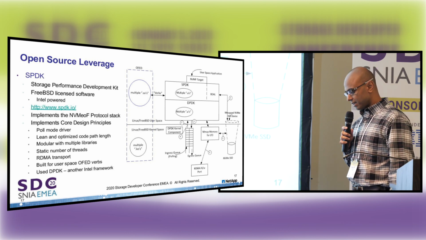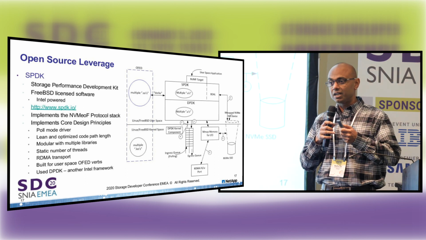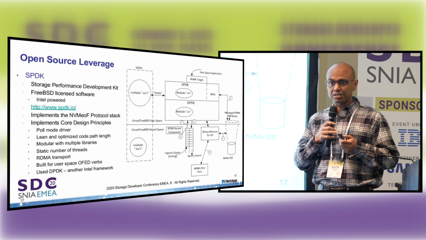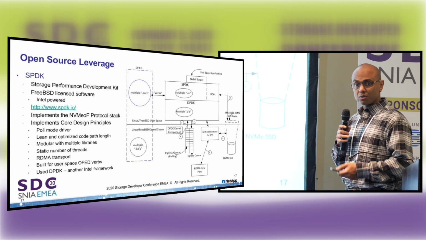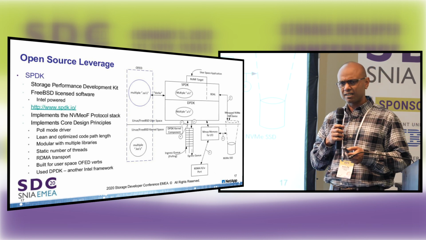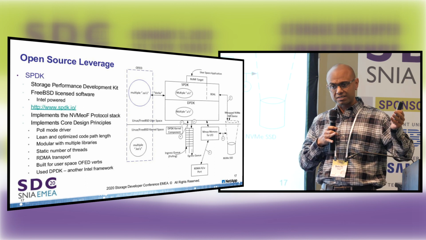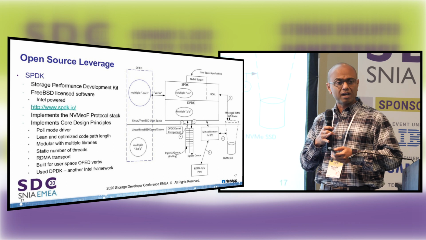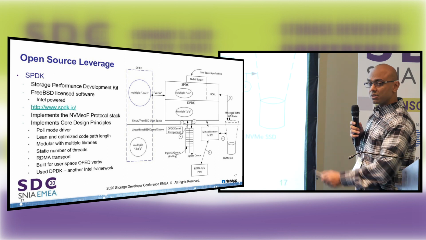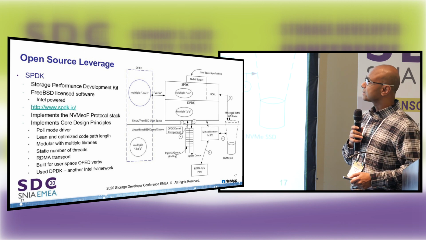There are a few things that we had to improve upon. For example, SPDK, at least when we started, was very heavily dependent on DPDK being there. And we actually worked on building an environment abstraction library in SPDK that's been open sourced right now. Then the other thing was there was a static number of threads, and that doesn't work well for us. We needed a dynamic threading policy that could allow us to ramp up threads and ramp them down as needed, depending on the load on the system. But at a high level, this was the open source, Intel-powered SPDK, and we built our solution using this.